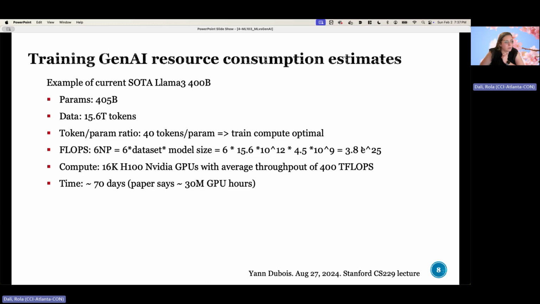So if you go in and say, okay, this is how much compute I need, and this is how much I have, you divide these two numbers, you get about 70 days. In the paper, they say that they used about 30 million GPU hours, which again comes to pretty close to about 70 days to train this model. And so in terms of cost, Yann Dubois has a lot more information about estimates. He's estimating that the salary of these people is about $500,000 and so on, and more information. But he comes up with an estimate that the price tag of this model training is going to be about 65 to $85 million.